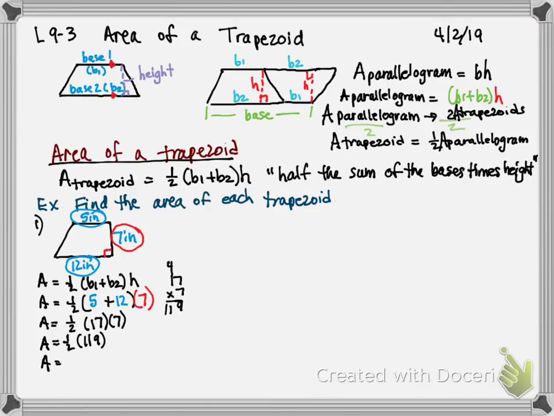And then I'm going to divide both sides by 2. So I'm going to do my division kind of upside down, kind of this short division idea. 2 goes into 11 5 times, which is 10, with 1 left over. 2 goes into 19 9 times, which is 18, and there's 1 left over. So that leftover is the numerator, and then the denominator is what I was dividing by, which is 2. So I get 59.5. So I would say the area is 59.5, and then we had square inches. Okay?